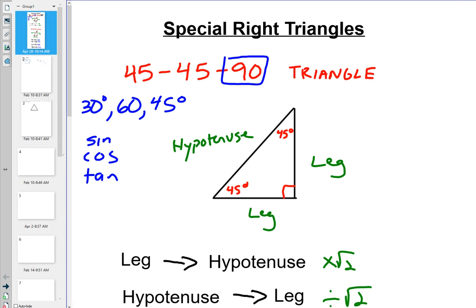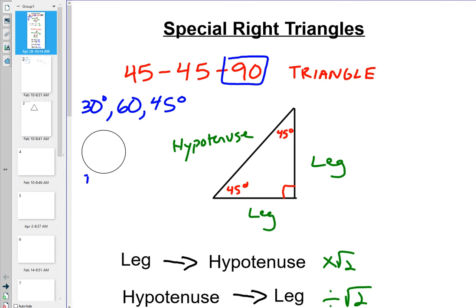You have a quiz on Thursday. They haven't sent me the final copy yet of it, so I'll give you some more information before we get to that quiz on Thursday. But on any of these types of special right triangles, the big thing is do not round. The quiz might tell you to round for Pythagorean theorem problems. I don't know because I haven't seen it, but you should never have to round when we're dealing with special right triangles.